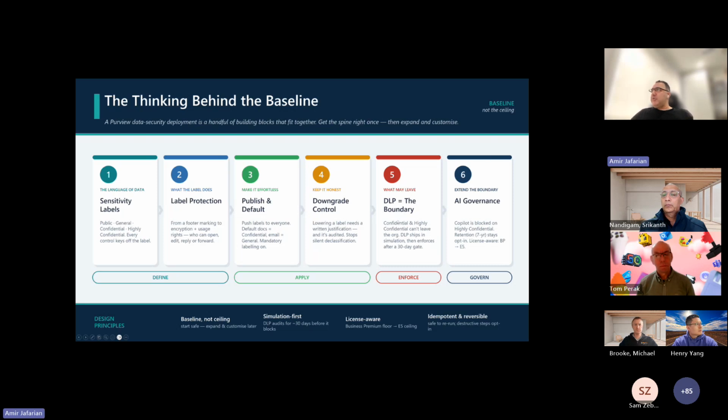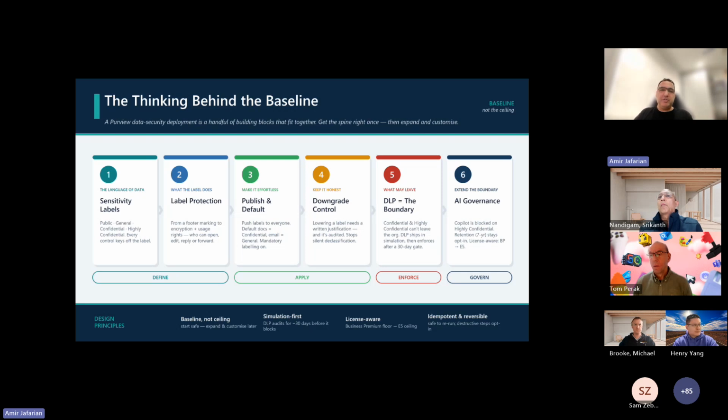And then we define the boundaries, right? So far, we have the labels, we have our documents or content labeled, and what else do I want to do with that? What is the label for? The label can be part of the condition to define what happens to that content from the oversharing perspective, or AI control, and then endpoint control and endpoint leak control.